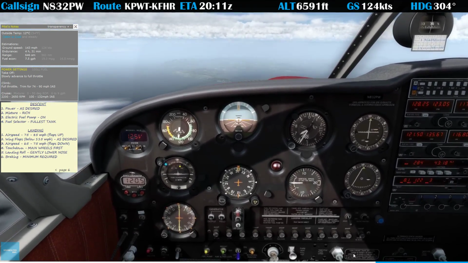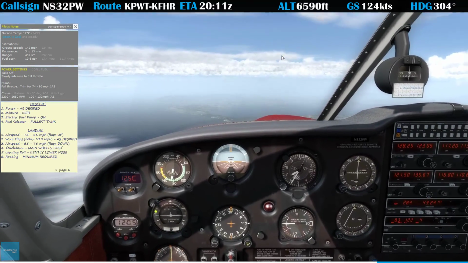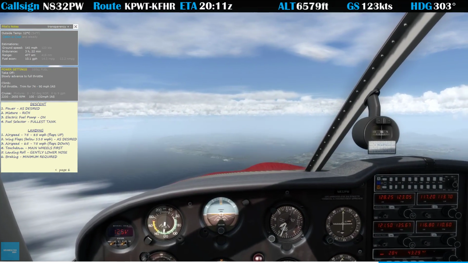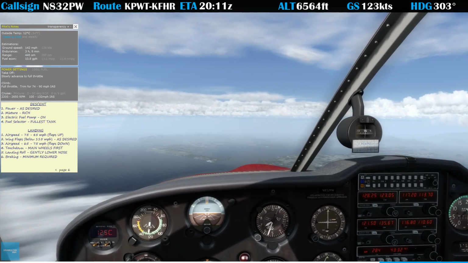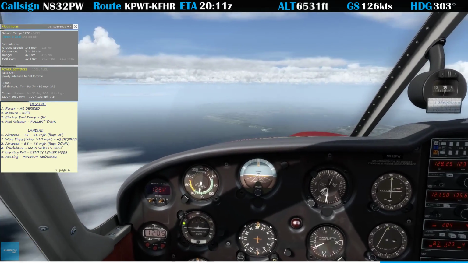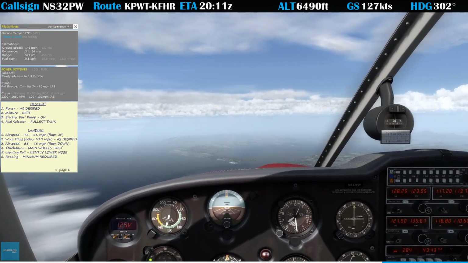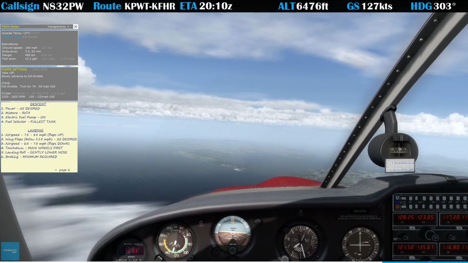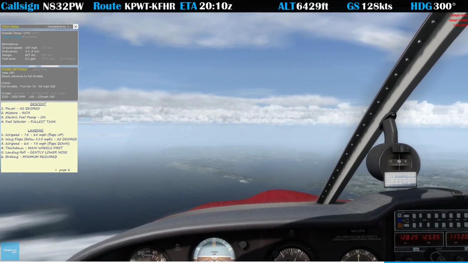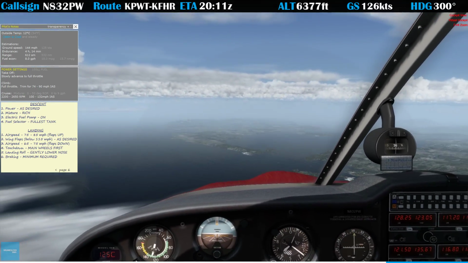Fuel pump is coming on. Gonna ration the moisture. Come off autopilot. Mix CTAF. Friday Harbor traffic, Cherokee 832 Papa Whiskey is approximately 15 miles, correction, 8 miles to the southeast, inbound landing at runway 34 full stop. Friday Harbor traffic. Yeah, I got positive ID on the runway.